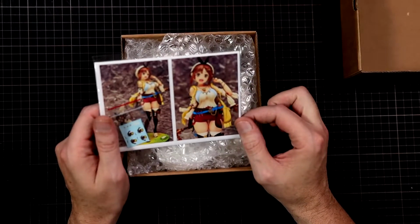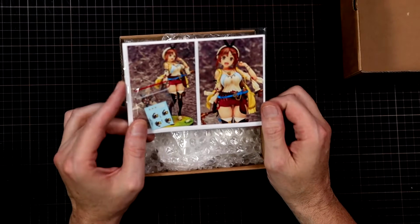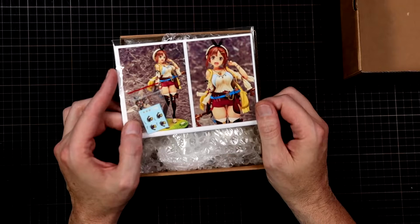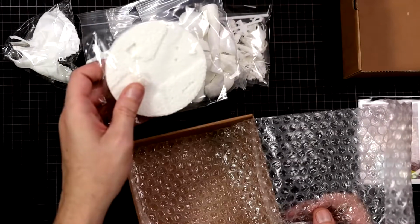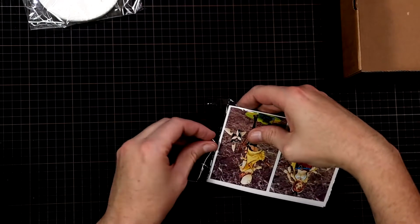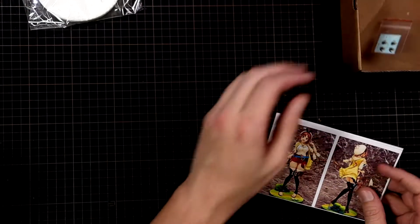It has just a couple of water slides and then probably your pictures and parts layout. As usual with PVC recasts, there are not any instructions with them. You get one baggie, two baggies, three baggies, four baggies, five baggies, and a cute little base. Pushing all that stuff to the side, we're going to take a look here. If I can get the package open. Rawr. Now I'm going to leave the water slides in there. We're just going to stick that into the box.